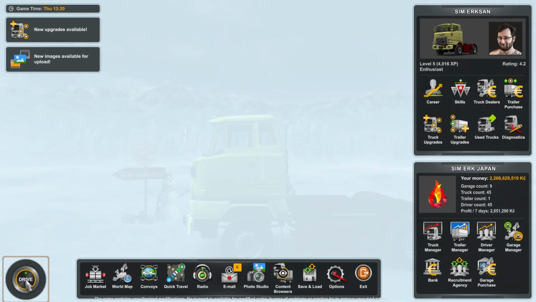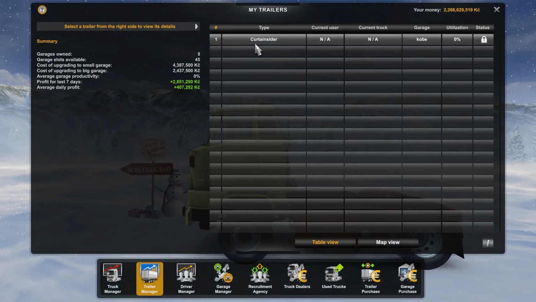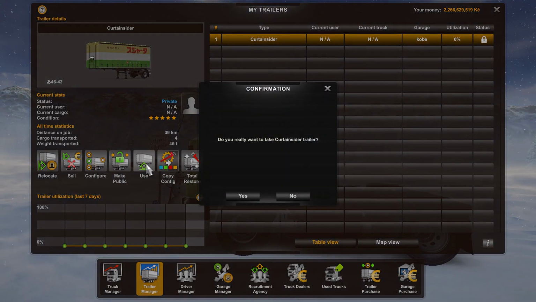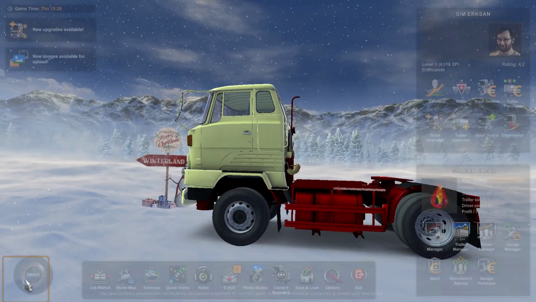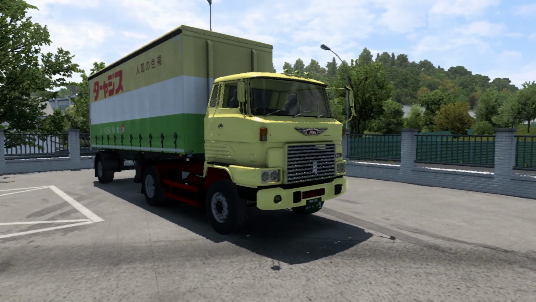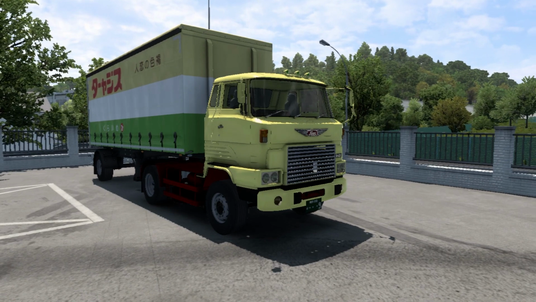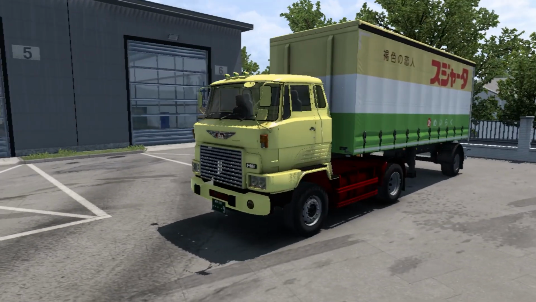So we'll get our trailer. We'll go into our trailer manager and we'll use it. Our trailer's attached, and it actually looks quite good. It's a bit smaller than what the Mercedes was. But that is the truck that we'll be driving on the next episode.